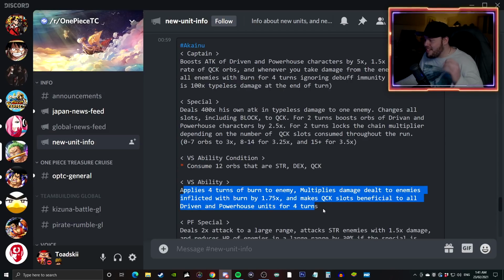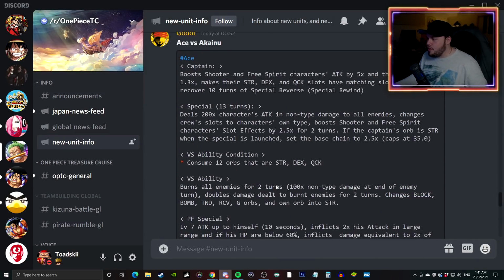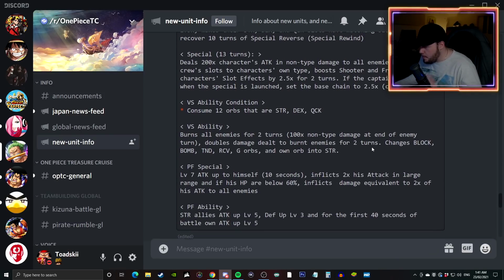And remember, Versus abilities can be applied when they're a sub unit as well. So this is why Versus units are considered to be some of the best units in the game. I mean, Kaido, Big Mom and this unit as well, in the top 3 for sure right now. They are just so absurdly strong.